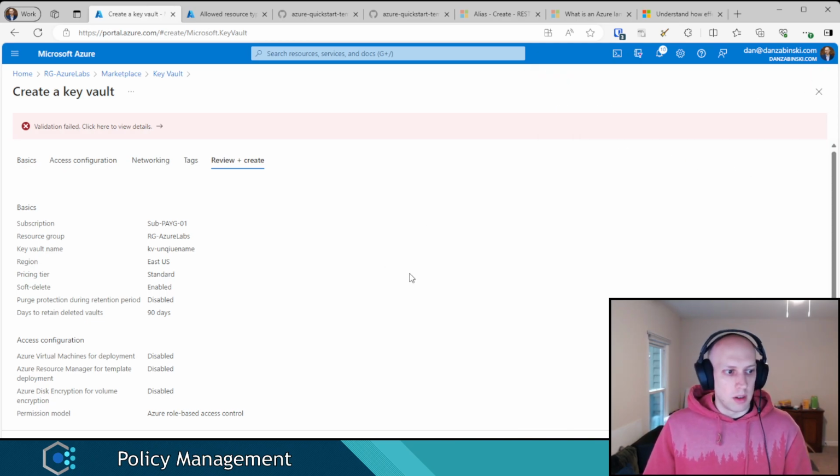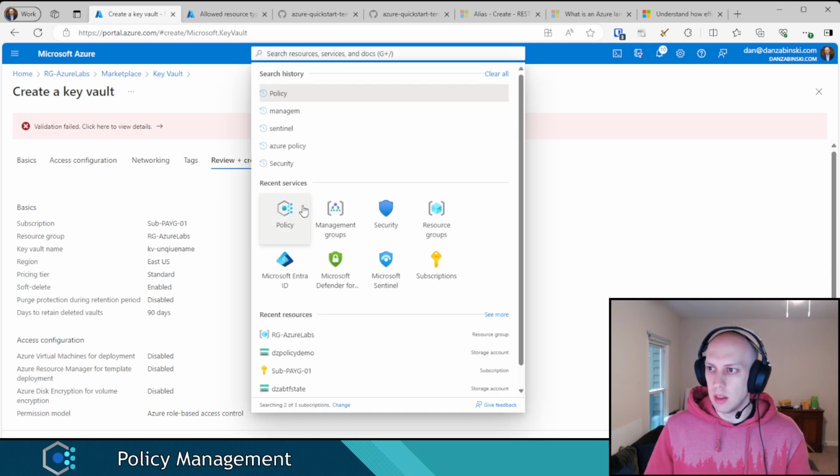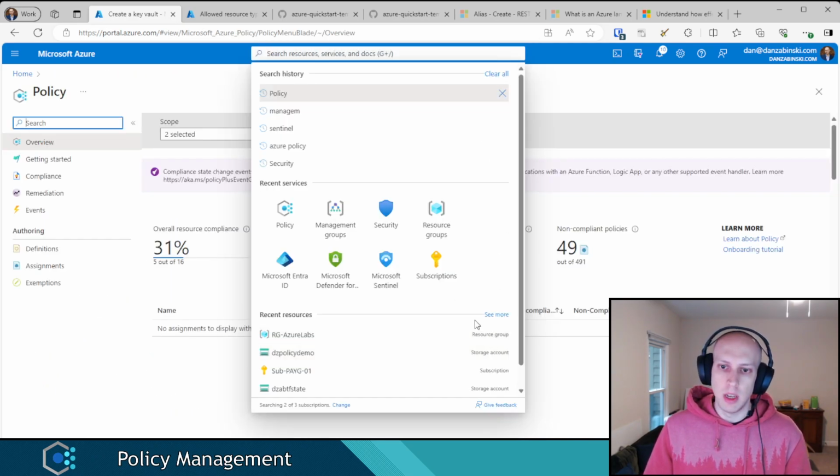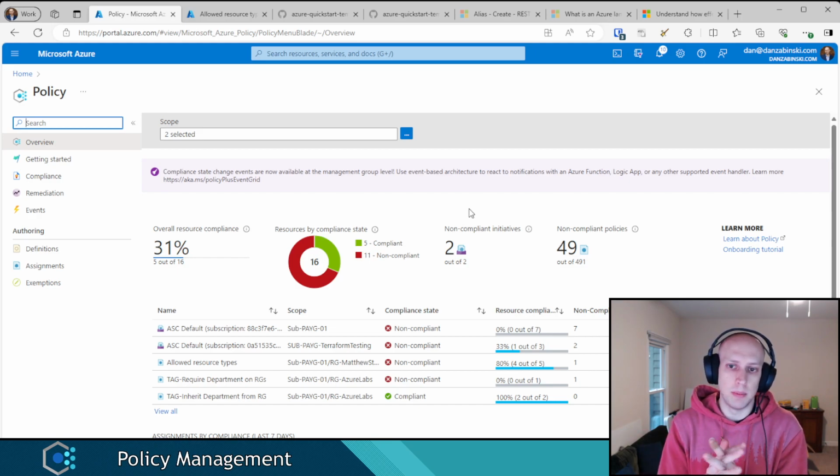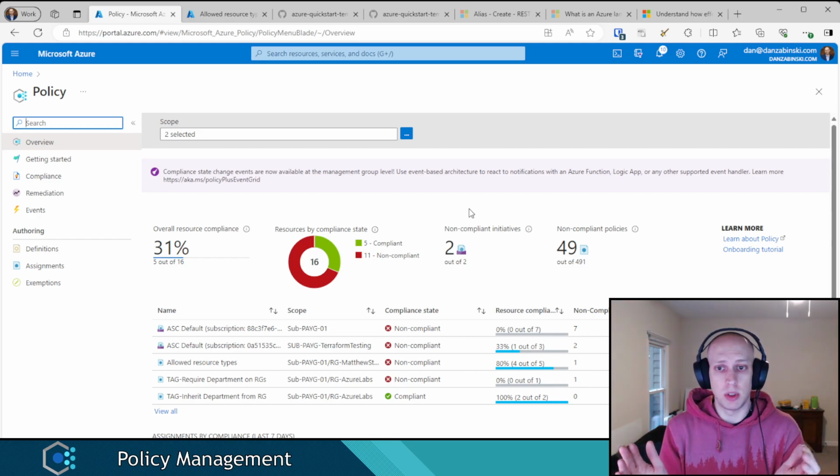Now, knowing that it would block it, that's how a deny policy works. It's pretty straightforward. Let's instead go back and look at some policies that I created here. Now, that's an allowed resource type policy. That's going to be a really common policy that you probably configure, where you know if someone's trying to create a workload, and you know the resources that workload is going to contain, and we don't want to allow that app owner or that developer to deploy any resources outside of that. So you create an allowed resource policy, you specify in the parameters, you check the box for every resource type that is okay in his workload for him to run, and then you enforce it with a deny action.